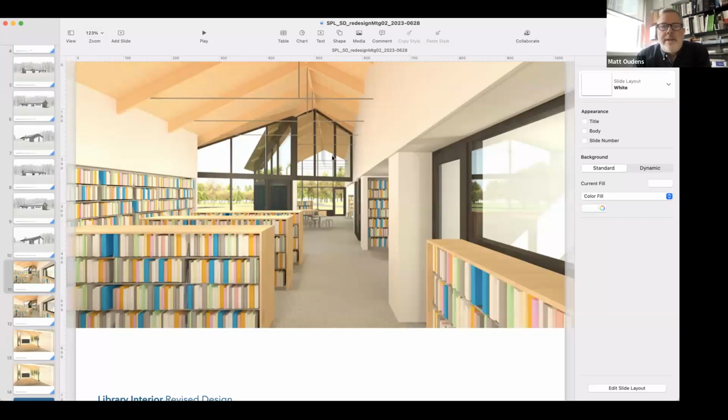And I mean, we still think this is an even further simplification of the structure from the VE'd structure that we talked about when we were doing our cost control exercise, where we had gone from all glulam to a hybrid steel and glulam structure. We saved, I think, 130,000. This is even still savings beyond that, mainly because we've replaced all of the columns and column footings with load-bearing exterior wall. This is all just wood frame load-bearing exterior wall on a conventional spread footing.